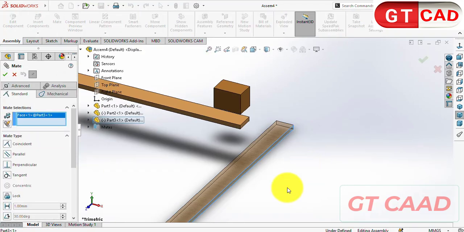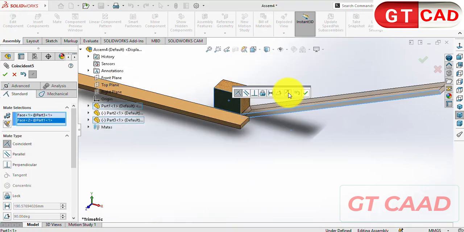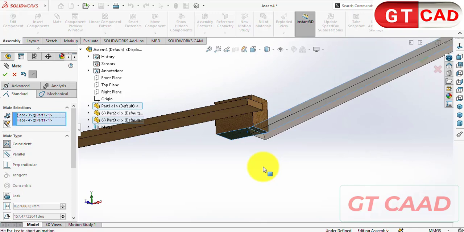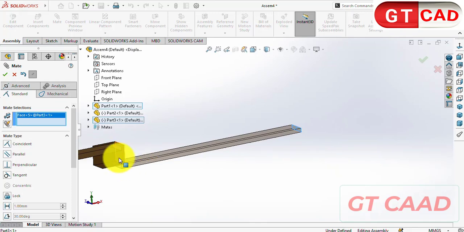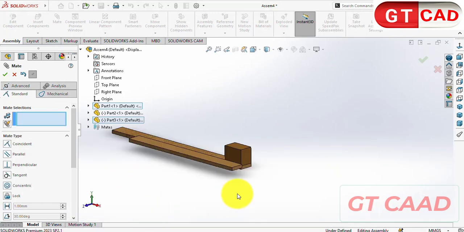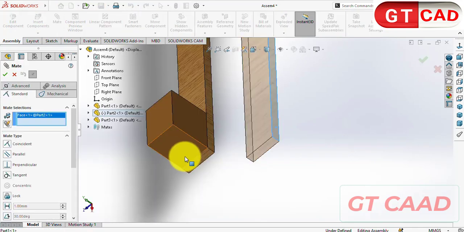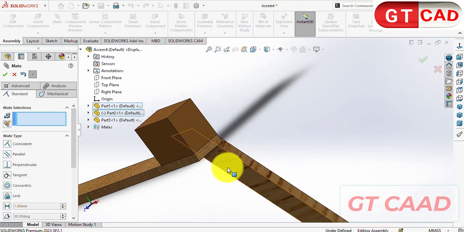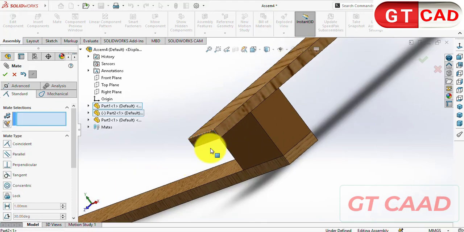This side of the parts number 3 and the block are coincident in the reverse direction here. The top surface of this component and the block are coincident, and just the final relation is here. Two faces coincident relation. As I said, it's along the width. Make a relation. This face and this face in reverse direction. It needs to sit on the block here. Also this face.